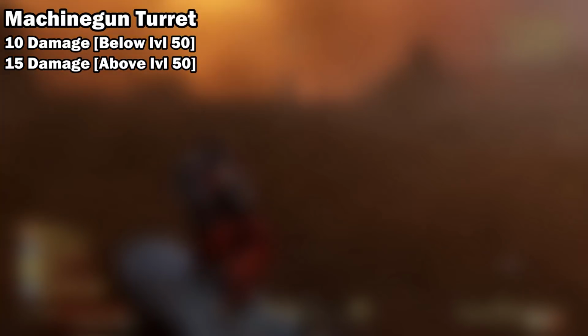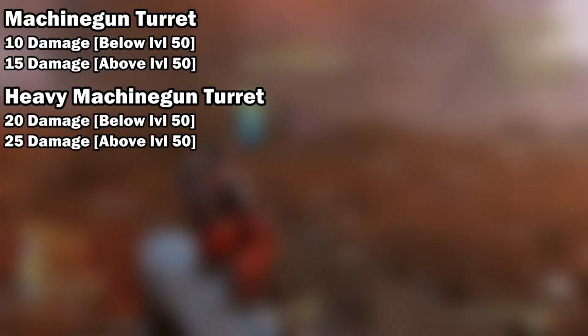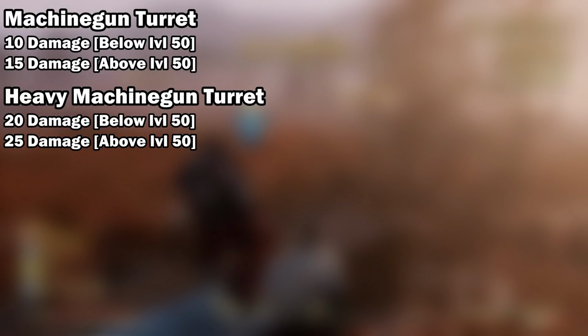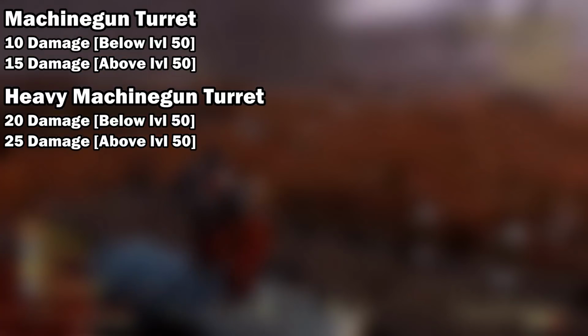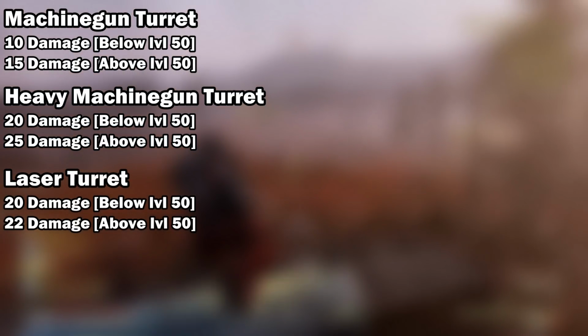So to start off with, we have the regular machine gun. This will deal 10 damage when you're below level 50, and it will deal 15 damage while you're above level 50. Then we have the heavy machine gun, which will deal 20, and then go up to 25. These are obviously going to be the weaker turrets out of the lot, but will be your cheapest and most affordable option.